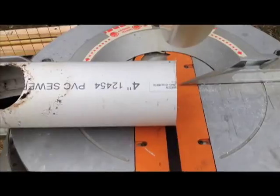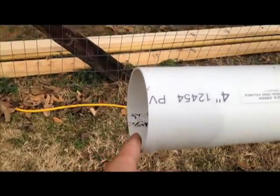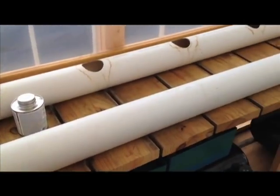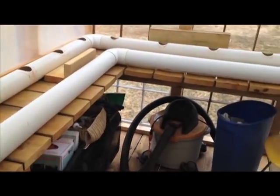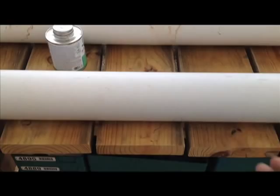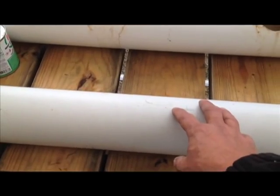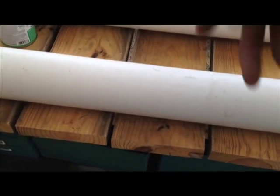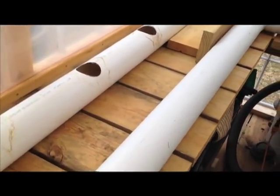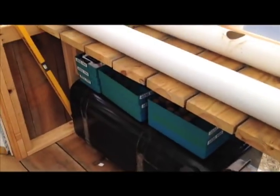Okay. I've rough cut these pieces with the Sawzall, and then I'm finishing it off with the chop saw. Well, I broke into the new pipe, and I'll have to drill some holes. And I can get one extra plant on a run if I line them up. In other words, if I put one there and one here. But I think I'm going to alternate, and they'll be able to get a little more sun that way, I'm hoping. So I lose a plant, but I gain sun. And if this works out, maybe I'll expand this and do a double-decker later or something.